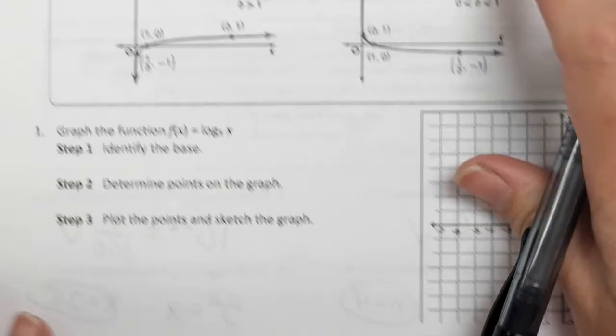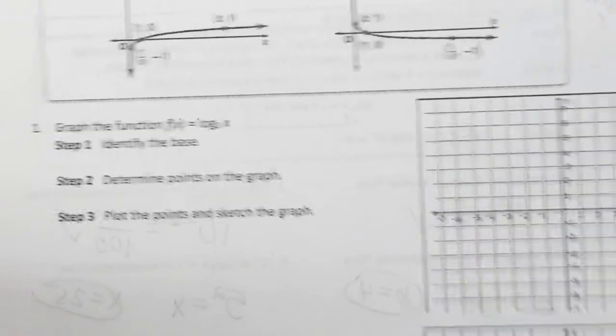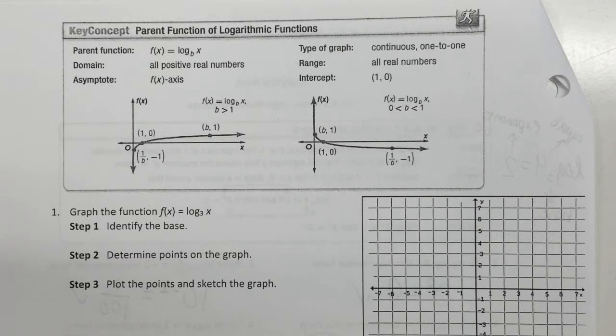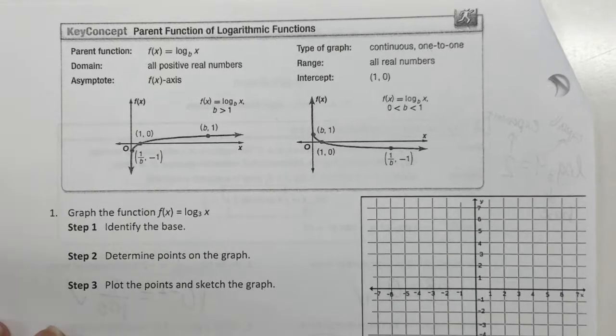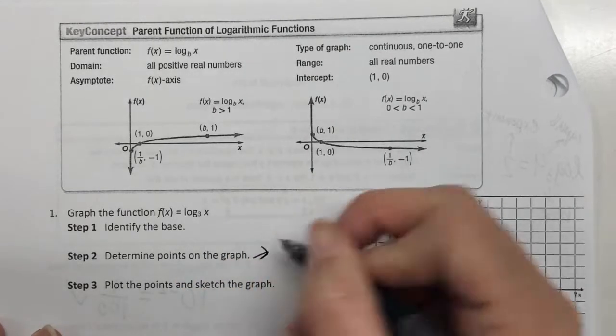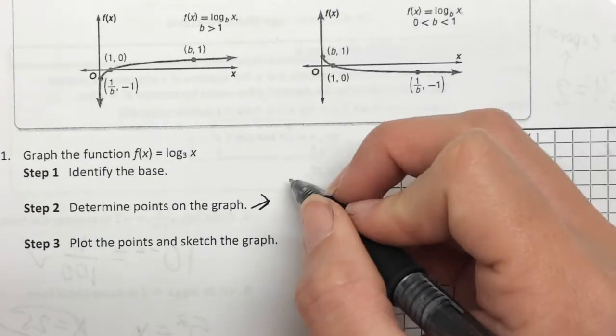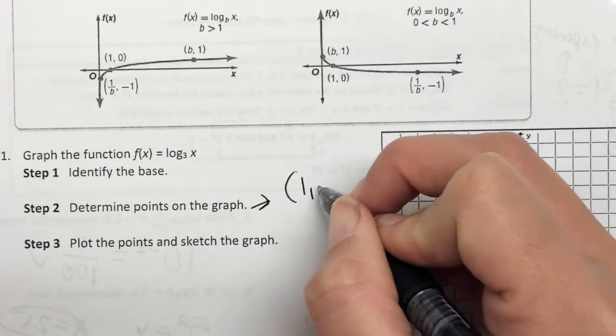Alright, more graphing. But good news on these. If you don't know where the log button is on your calculator, or if you didn't have a graphing calculator, you wouldn't be able to graph these. So I'm going to show you how to do it without a graphing calculator. All you have to remember are these 3 points. Write these down under determine the points. Everybody? No, just if you want to learn and pass this class.